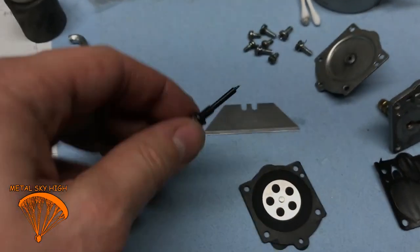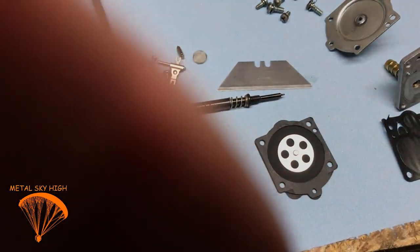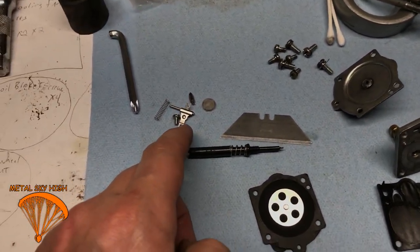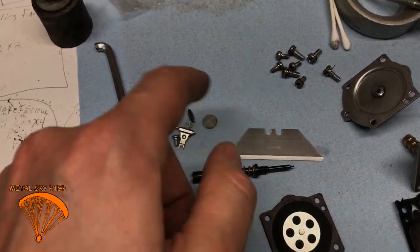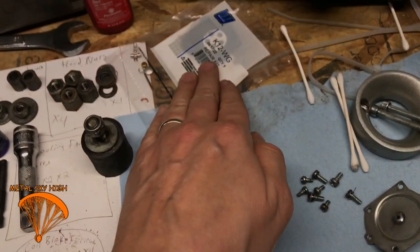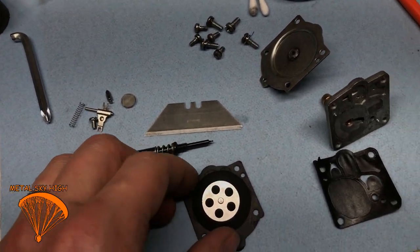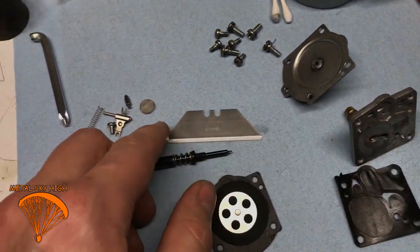For now, get your carburetors clean, guys. This is how you do it. Take those out. Get that out of the way. Put it somewhere special. Don't lose your spring, because the kit doesn't come with a spring. Don't lose that. After you get this out and your gaskets out of the way, pull that metal screen out of there. The kit does come with that.